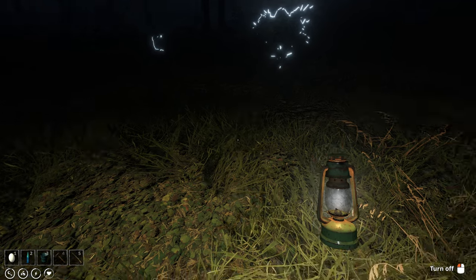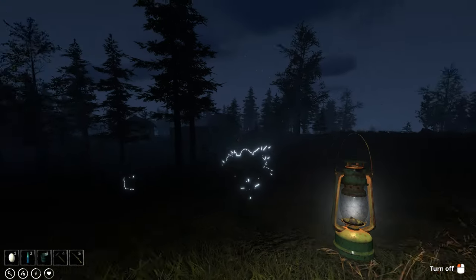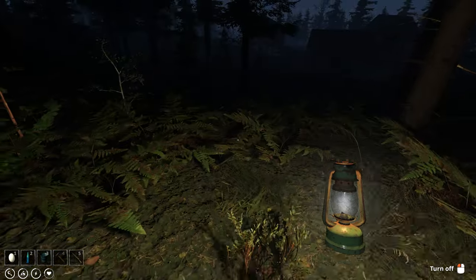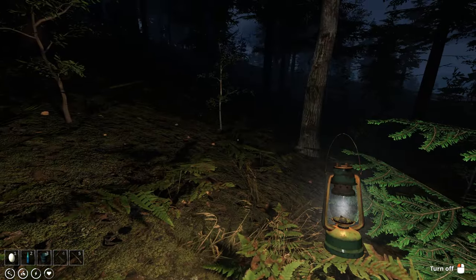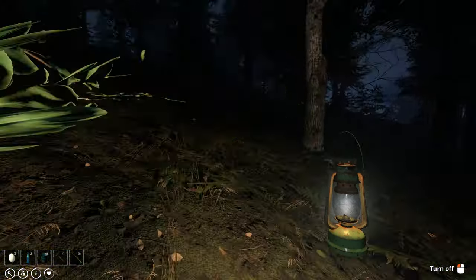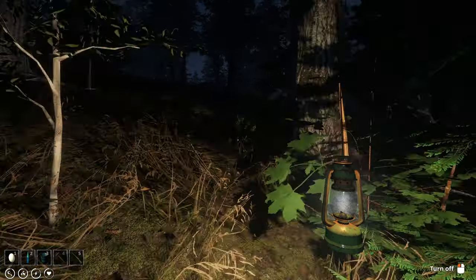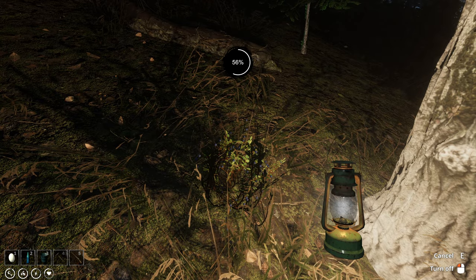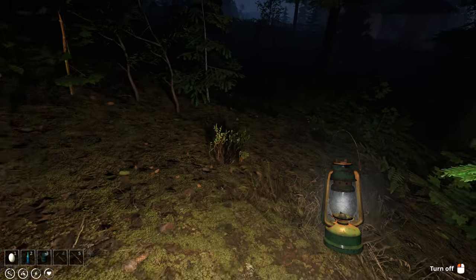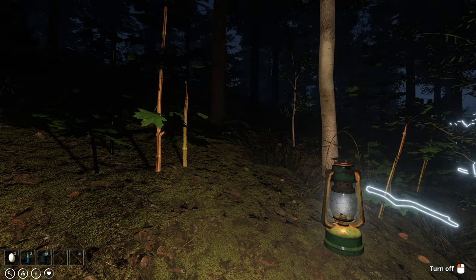Seeing a little flash of something down. It's just, okay, so nothing yet. Six. Okay. Finding plenty of blueberries and raspberries, but no casket.